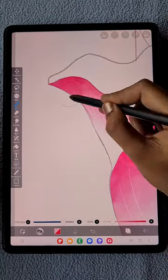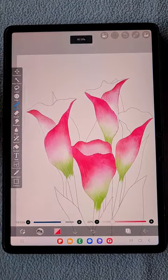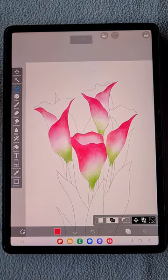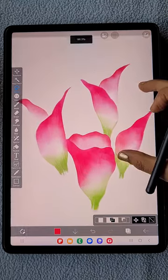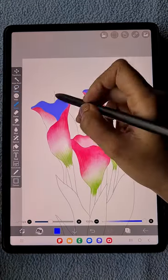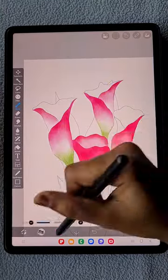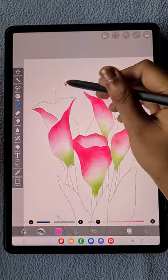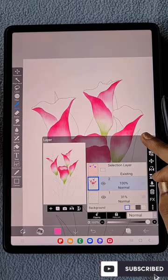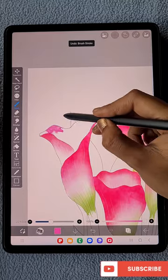And the same thing, using the dip and bleed brush, I added some strokes. So without the sketch, it looks like this. Now I just select these areas and do the same process once again in our second layer. So here you can see it is the size of the brush.